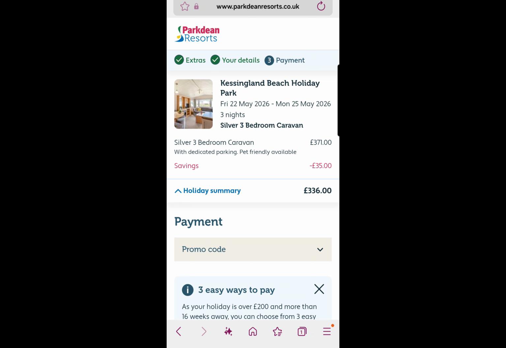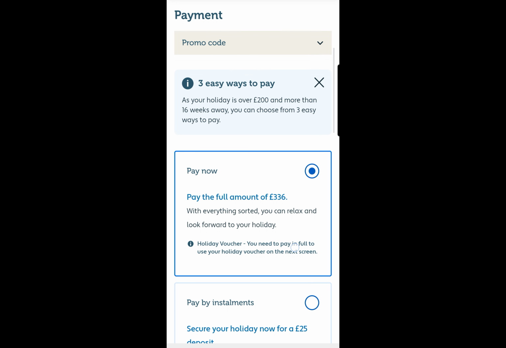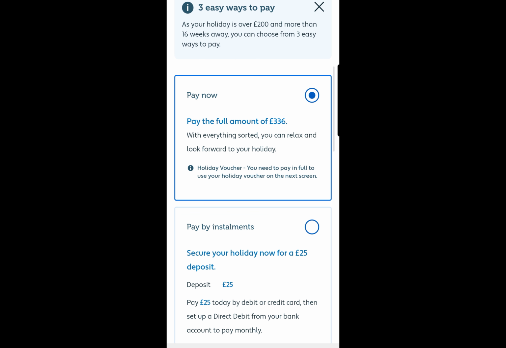So this is the final price that you'll be paying, which is £336, and you've saved £35 there. Now this is the number that you should be focusing on, not the price that you saw at the very start. There's also an option to put a promotion code in. So for example, if you've got some sort of blue light code, you can put that in there, and again that will take the price down a little bit more.